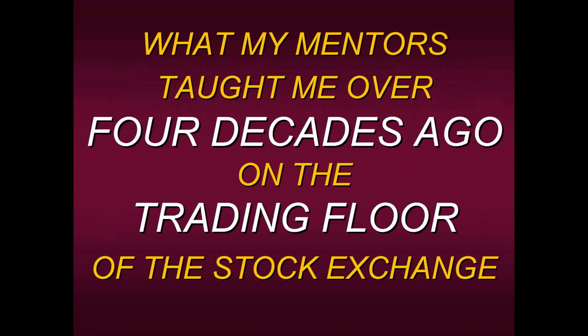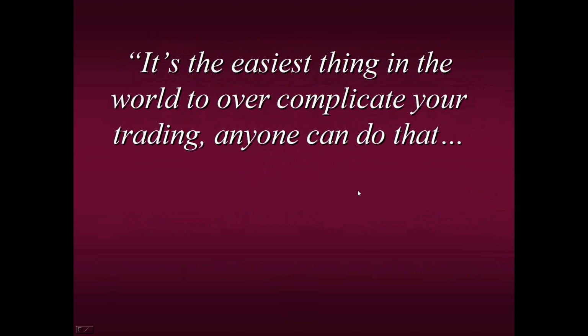My mentors, who were specialists themselves, who had been trading about 40 years individually, saw how much I was struggling. And here was one of the first things they taught me to get me on the road to consistency. I remember they said, Steve, it is the easiest thing in the world to overcomplicate your trading. Virtually anyone can do that. And think of it, it doesn't matter if you're trading 20 years or 20 minutes. Anyone can overcomplicate their trading by adding more and more things. You can have 20 indicators the way I did on your trading screen.